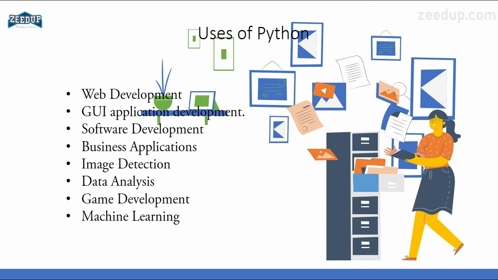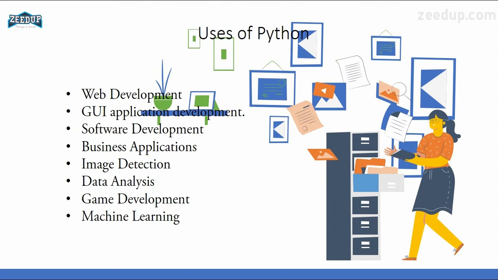We have two Python frameworks that are very popular in the field of web development, known as Django and Flask. Apart from that, Pyramid is also a web framework that can be used to develop online applications. Next field in which Python finds its usage is GUI application development. Python gives a GUI library to create the user interface in Python-based applications.